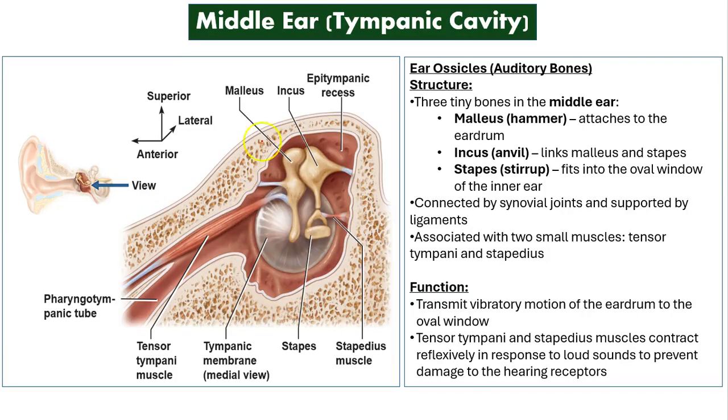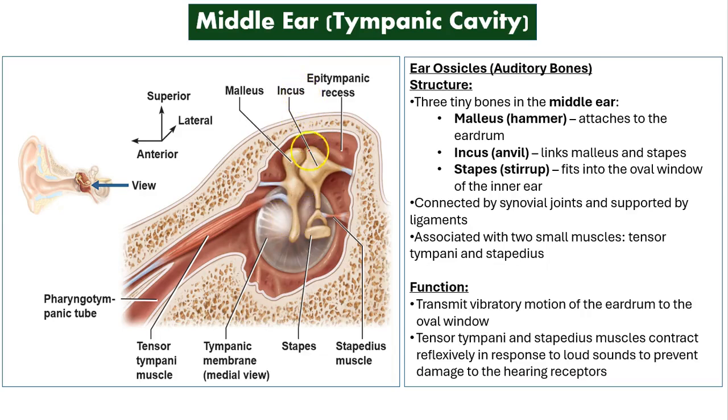Now let's get into more details about these tiny little inner ear bones. So again, they're very, very tiny, but the whole purpose is for them to transfer sound that comes from that tympanic membrane in the eardrum to the inner ear, and create a certain sound conduction system by doing that. So we have our malleus, which is going to be our hammer. That's going to attach directly to that eardrum.